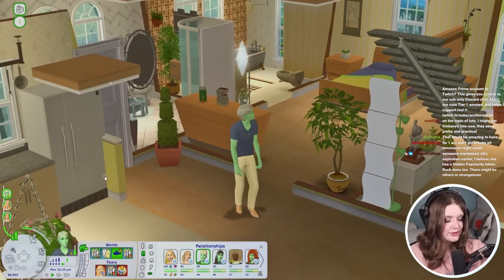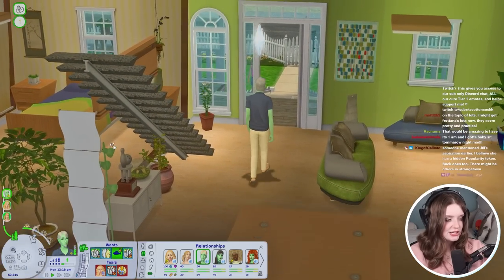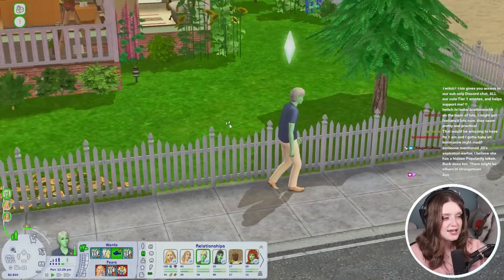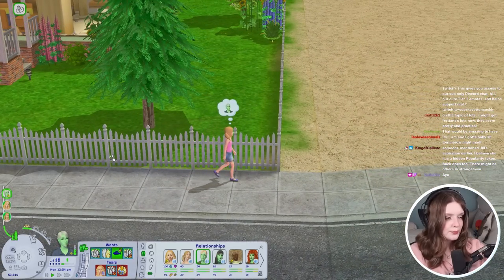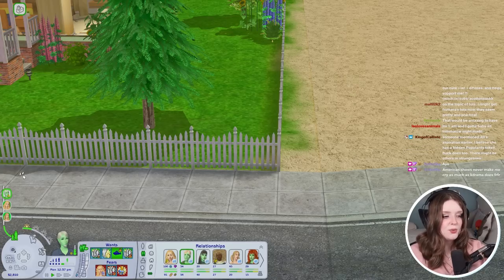Someone mentioned Jill's aspiration earlier. I believe she's a hidden popularity token. Buck does too. There might be others in Strange Town. That's interesting. I always said Johnny, Ophelia, and Rip go off to college together. Yeah, my Johnny and Ophelia did not get a want to go to college. So they didn't go. If my Sims don't want to go, then they don't go. Also, they're kind of old, so I guess that's why I didn't get the want.